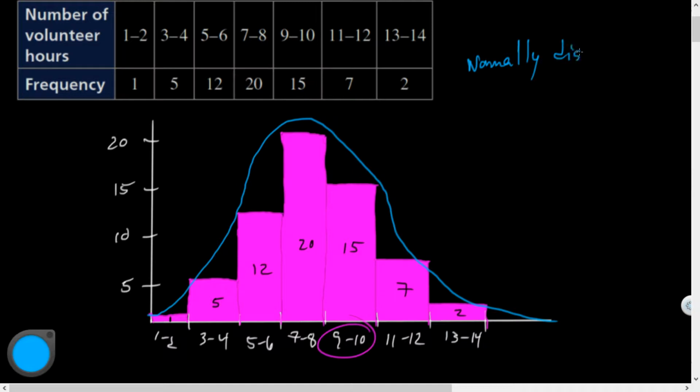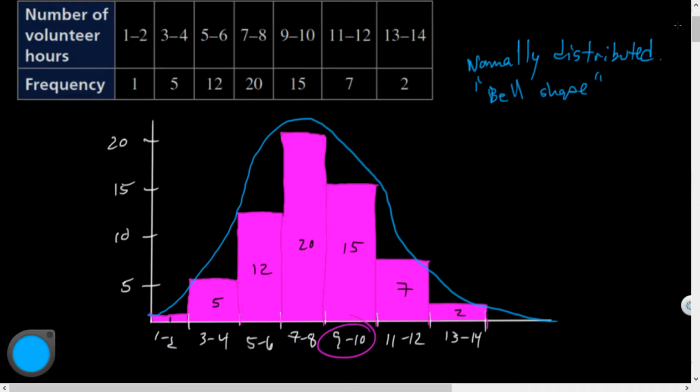It's got a bell shape to it. So that's kind of the general shape. It's not skewed left or right, and that's how we would describe that outcome.